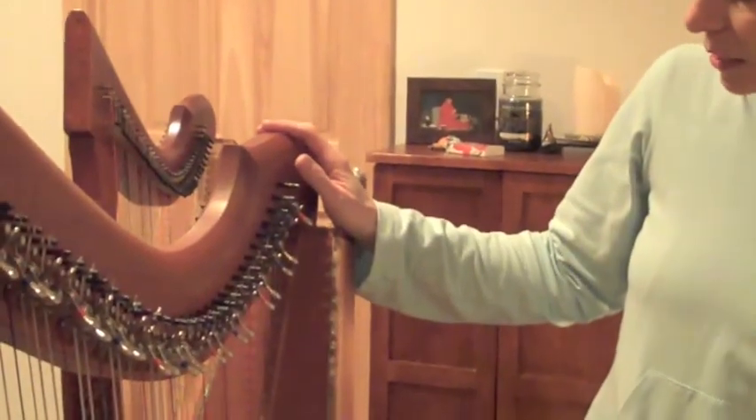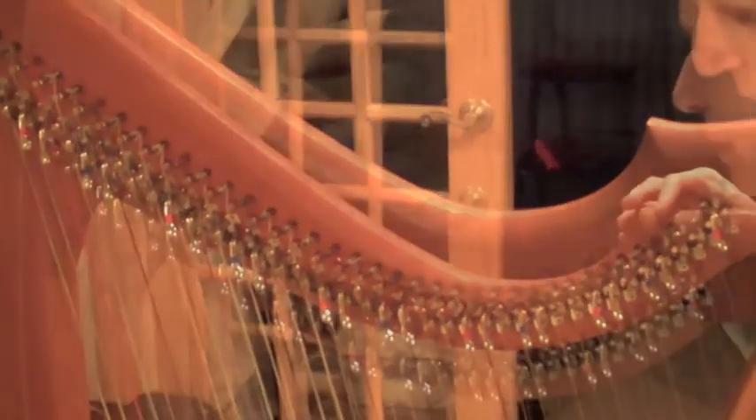If you want to come around this way, you'll see that there's a system of levers here, and the strings are also color-coded. People who aren't up close to a harp don't usually see them, but this is also in a concert harp — it's just our way of finding our way around. Like on a piano, you have black and white keys. If they were all white, you'd never know where you were. So it's the same thing with a harp.